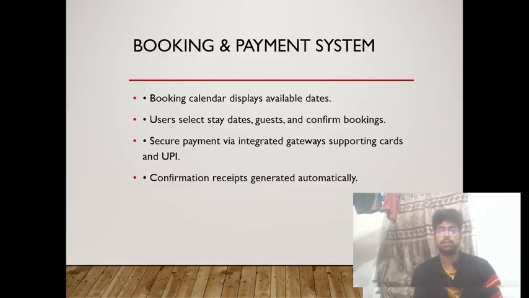After they confirm their booking, it shows the amount of money from this date to this date, how much you have to pay. Then we move to the payment gateway, where secure payment is made via an integrated gateway supporting cards and UPI, where you can pay through both cards and UPI. After you pay by card or UPI, a confirmation receipt is generated automatically on your site.